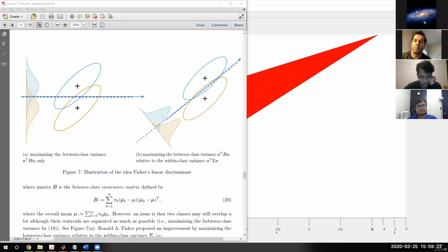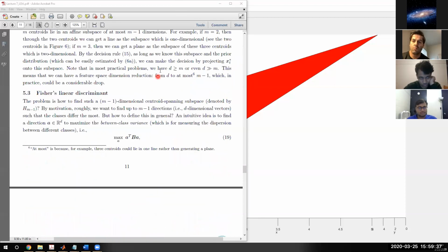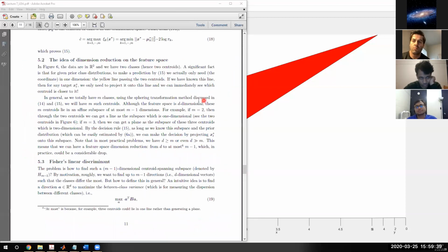That's the point. Although I know it's 1D, which direction should I build my coordinate system? It's a big point. So I want to know this. Then I can really use the idea that I just introduced. Okay. So in other words, first, let's organize the logic here a little bit. First of all, suppose I have a feature space of D dimensions, okay? And suppose I have M classes. In most cases, you're going to have D greater than or equal to M.